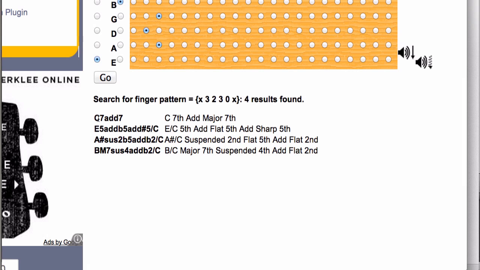So what it's saying is it's a C dominant 7, like a bluesy chord, which would be 1, 3, 5, flat 7, but then we're adding the major 7. So that makes sense. This is a weird chord. I would not know what to call this. I would be thinking, well, it's a dominant 7 with a regular 7 in it. So I guess that's how you say it. It's not a common enough chord. To me, it's just a tension chord.